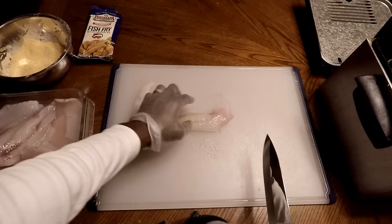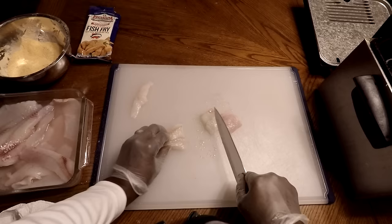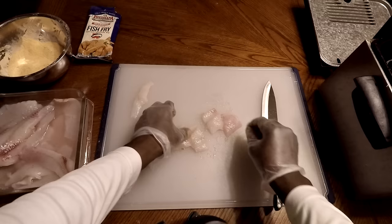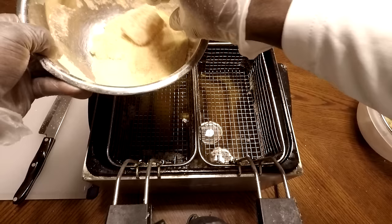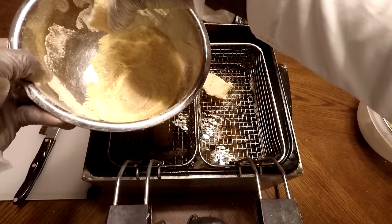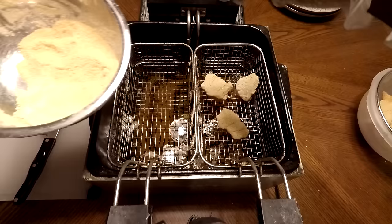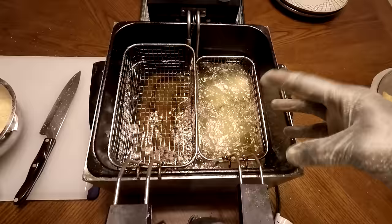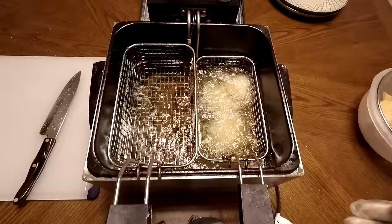I like to make little crappie nuggets for my kids. I'll take a fat fillet, chop it up and slice it into little nuggets. Get them a coat of fry — you can see the moisture still on the fish. Give it a little toss to coat, shake the extra fry off, then drop them in the fryer. You do that for two minutes, because when you're cutting into the fish it's going to cook down faster. Two minutes will get that done and you'll have some wonderful, delicious crappie nuggets — poppable little pieces of fish for the kids or yourself.